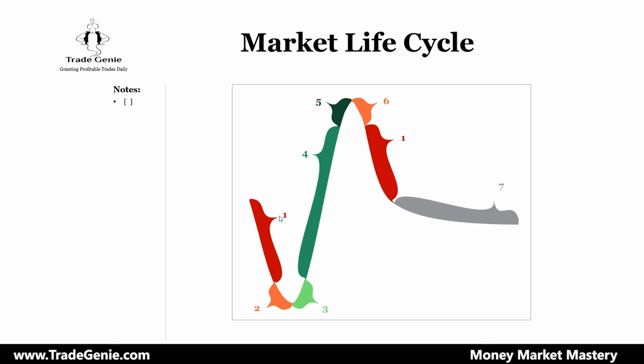So the initial phase one, which is here in red: the market is in a downtrend. Think about it, the market is in a downtrend, and I depicted it in a red color. So there's a severe decline going on. And it so happened, after a few days or after a few weeks, that the market subsides.